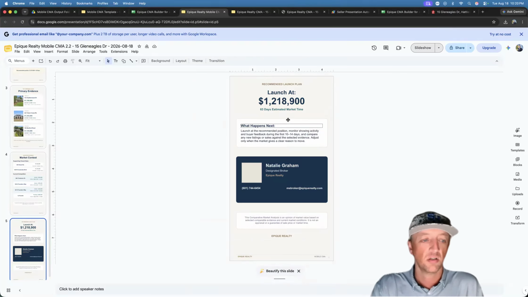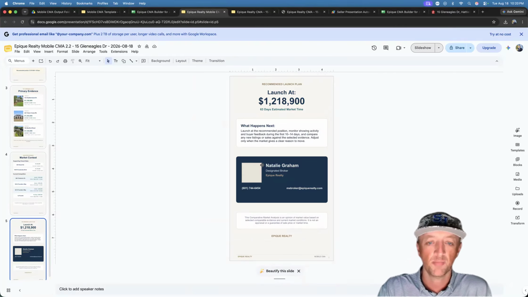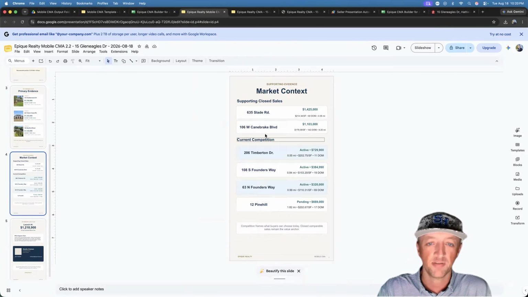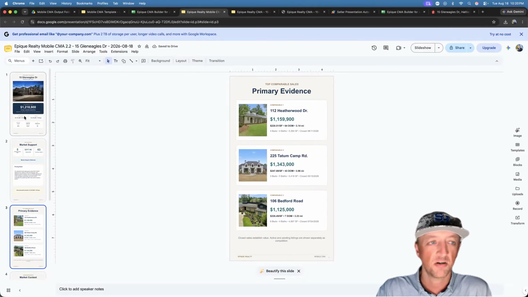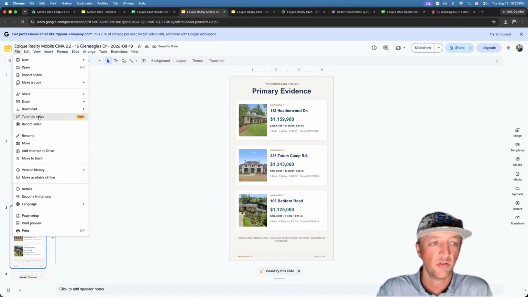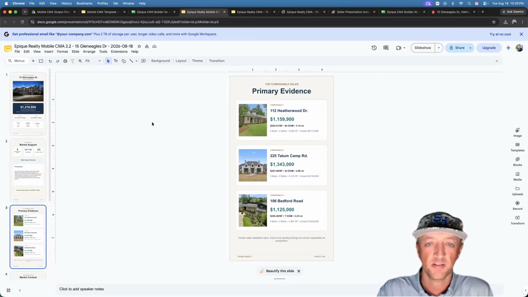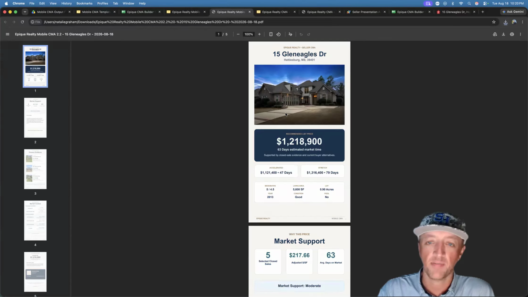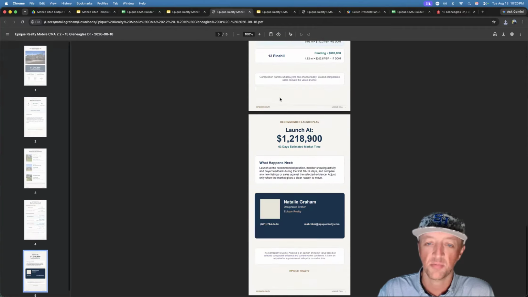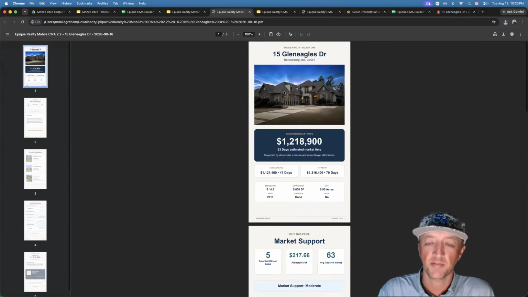Okay, so all this is editable. You can come in and, I mean, every bit of this you can edit to your heart's content. Make that bigger, make that smaller. You can change the words, change all that. All this is generated, ready to roll. Hit file, download, PDF. Now you have a PDF that you can text, you can send through Messenger. PDFs are very versatile.